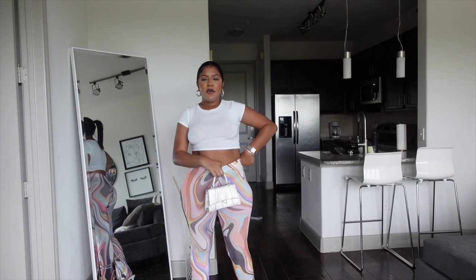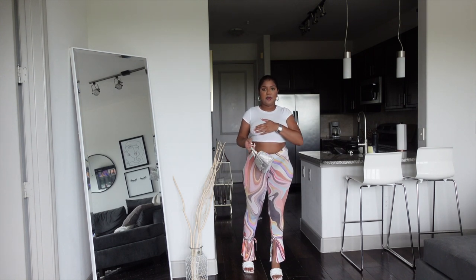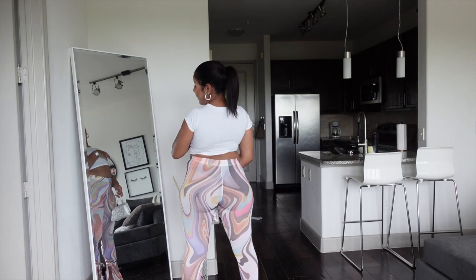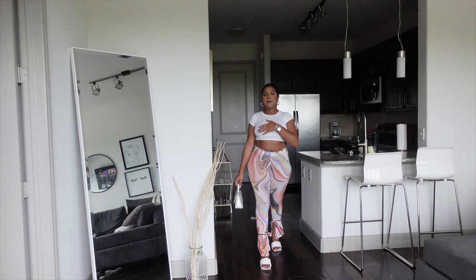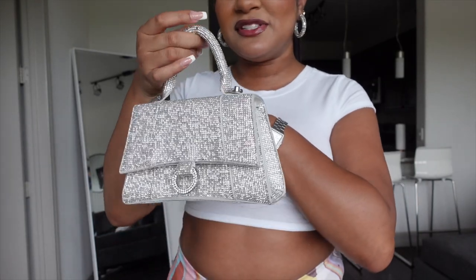So this is the next look. I'm covering up a bit because this shirt is a little see-through. You guys have seen this outfit on my Instagram — I brought this with me to New York. These pants from Fashion Nova are a little see-through too, so when I wore them I had to go without underwear. But all I have to say is the butt looked so good. The print is giving me like poochie vibes. I'm wearing it with the same Ego heels, and this sparkly Ego bag — I get so many compliments on it. I'm obsessed.